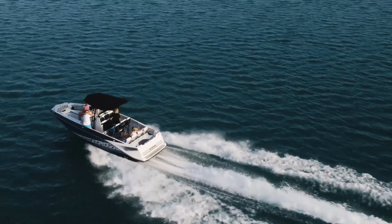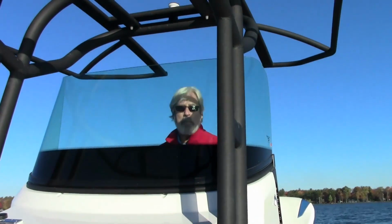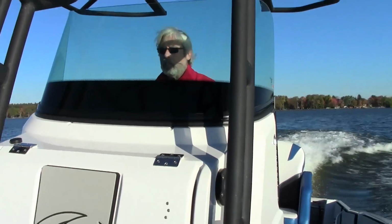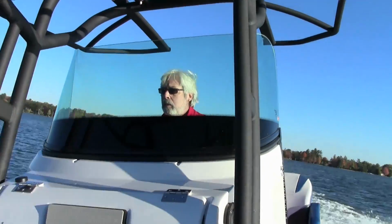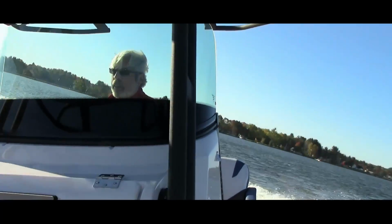One thing I love is this driving position. You're right in the middle. You have a flipped out bolster at the leaning post, so the driver can get right in the center line and can have two people off to the side of him. It's a really nice setup. Let's check it out. Make sure you tell everybody in your boat to hang on. Wow, look at that turning radius. Unbelievable.